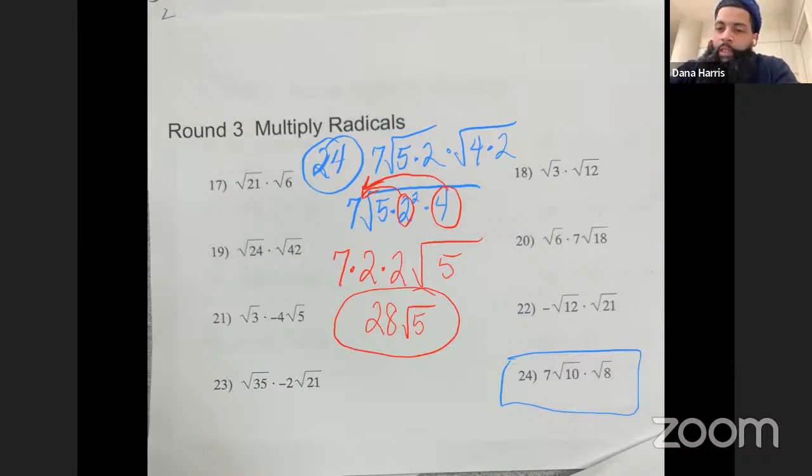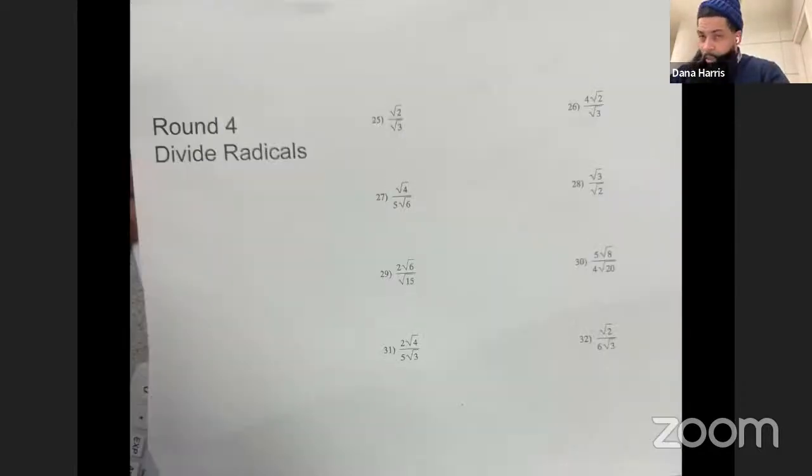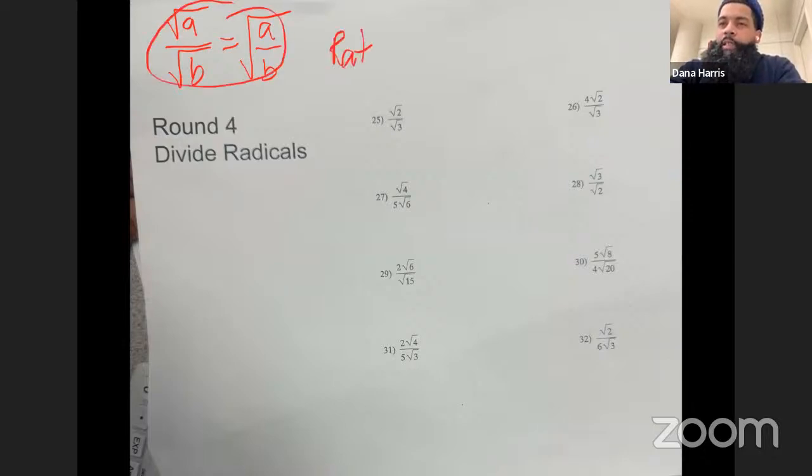All right, so that's all multiplying radicals. Now let's go to the division. Division is similar. Now there is a rule that says if I have the square root of A over the square root of B, then I can simplify it to be the square root of A over B. We could do that, but the thing is we're not going to necessarily use that one in this case. We're going to do what's called rationalizing.